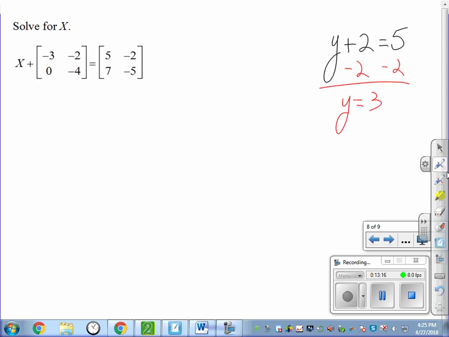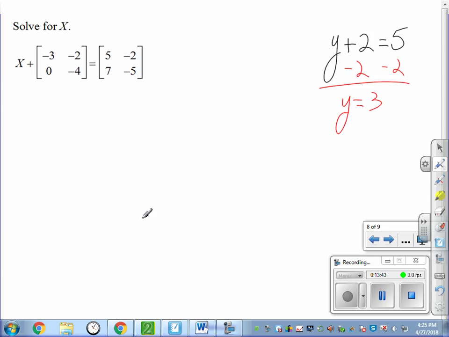We are going to use those same principles we have used for solving equations in the past to solve matrix equations. All right, so really, I assure you, you already know how to do this. Just have to believe in yourself, and trust in me. How are we going to solve this thing? We want to get this x by itself, this capital X, and that capital X is a matrix.